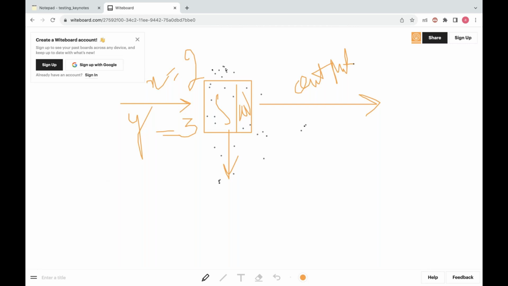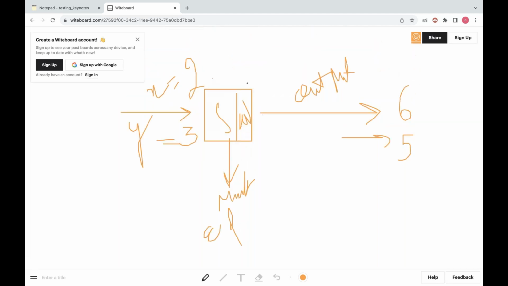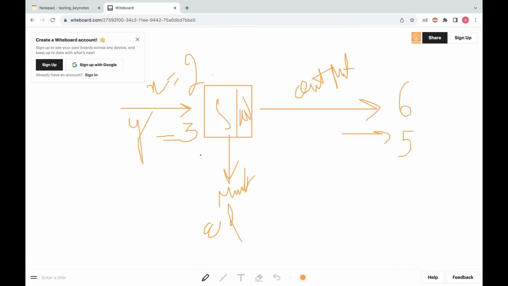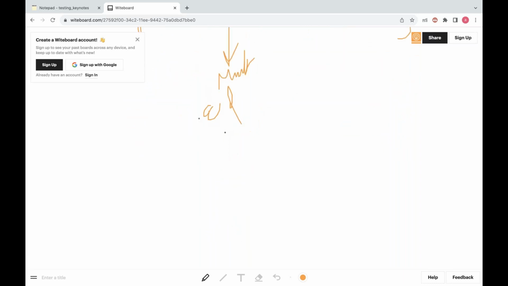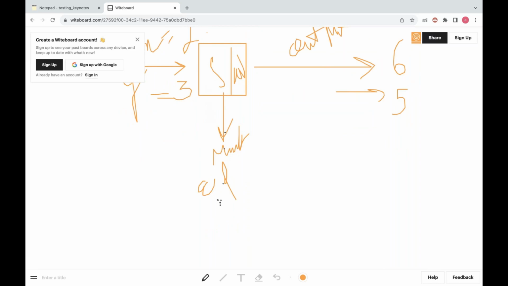It can be multiply, subtract, addition, division, anything. If it's a multiplication, what will be the result? 2 into 3, 6. If it's an add, what will be the result? 5, 3 plus 2, 5. Why? Because we are doing an operation of y plus x or x plus y, x into y. If it's a division, let's say y divided by x, then the result is going to be 1.5.